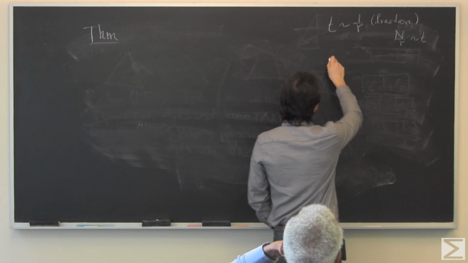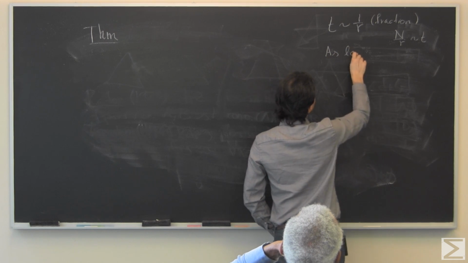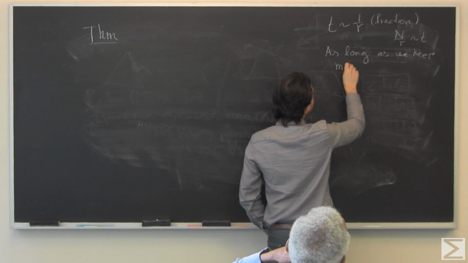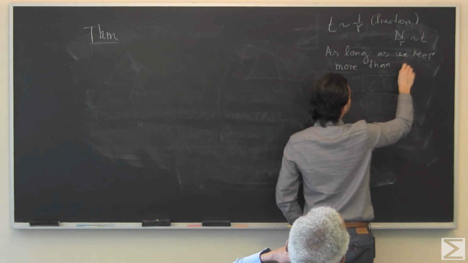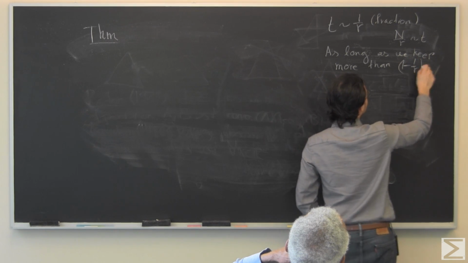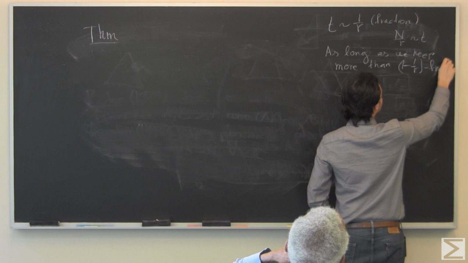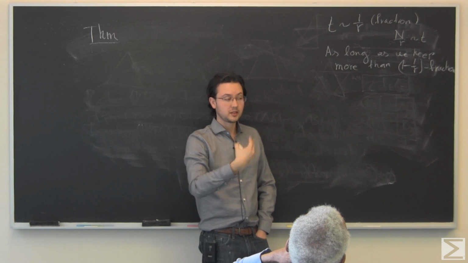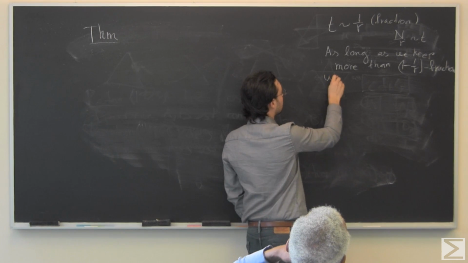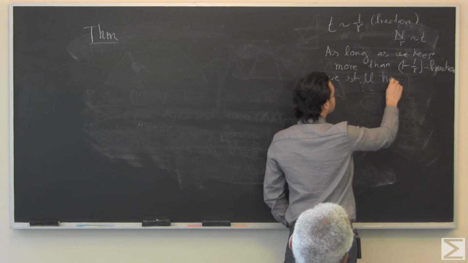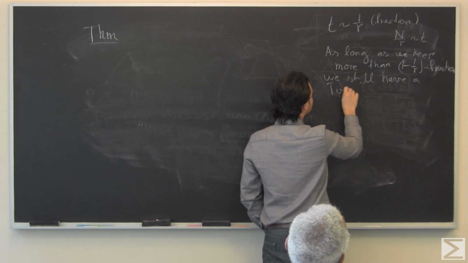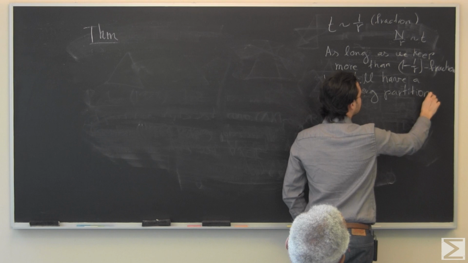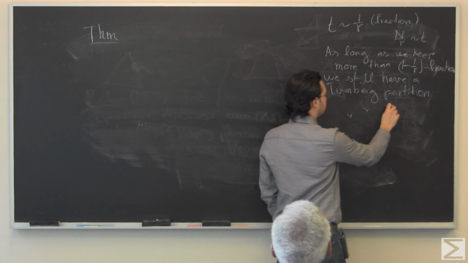And another way of looking at this is just as long as we keep more than 1 minus 1 over r, or well, a fraction of the points bigger than this, we should still be dealing with a total partition, right? We still have, okay, so I have my big set of points here.